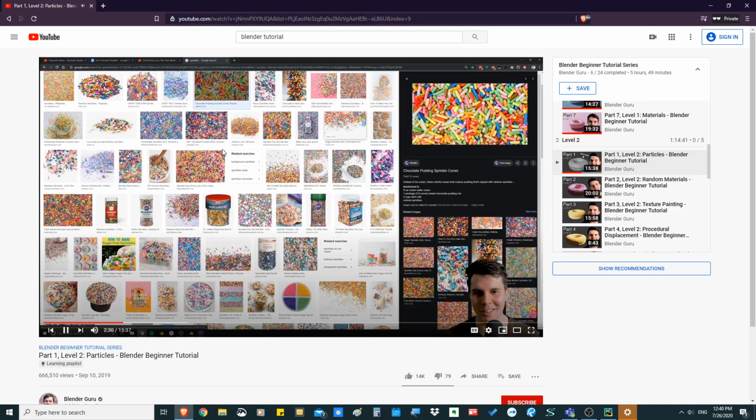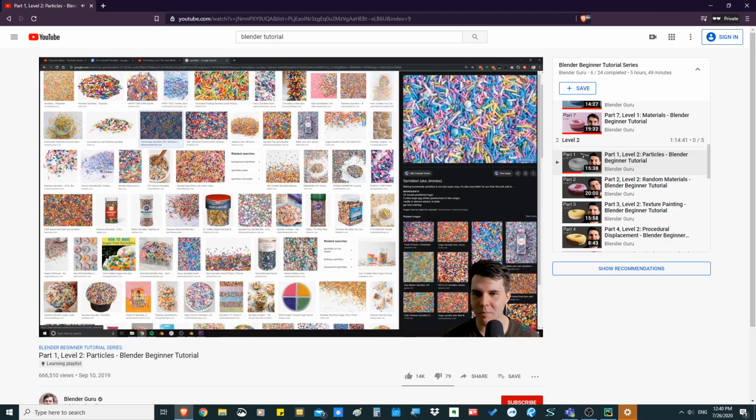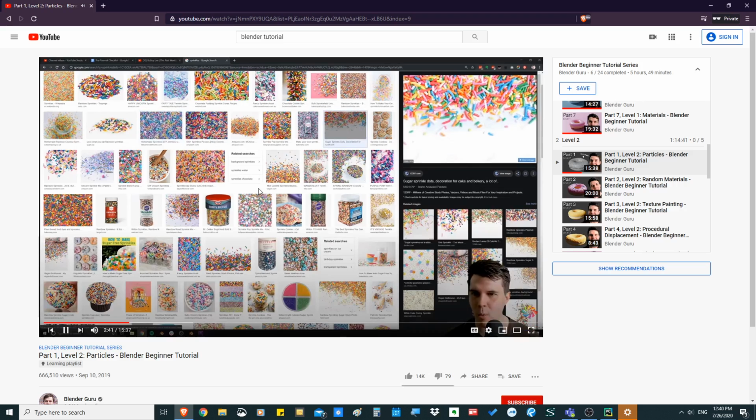Sprinkles. Oh yeah, Blender. That's my blender. There's some that are shiny, some that are dull, but they all seem to have a very similar shape. It's just like mostly straight, but with slight wiggleness to them. Yeah, that's my blender tutorial. Go check them out if you want to learn Blender, I guess. Oh my god, I'm getting so off topic here.